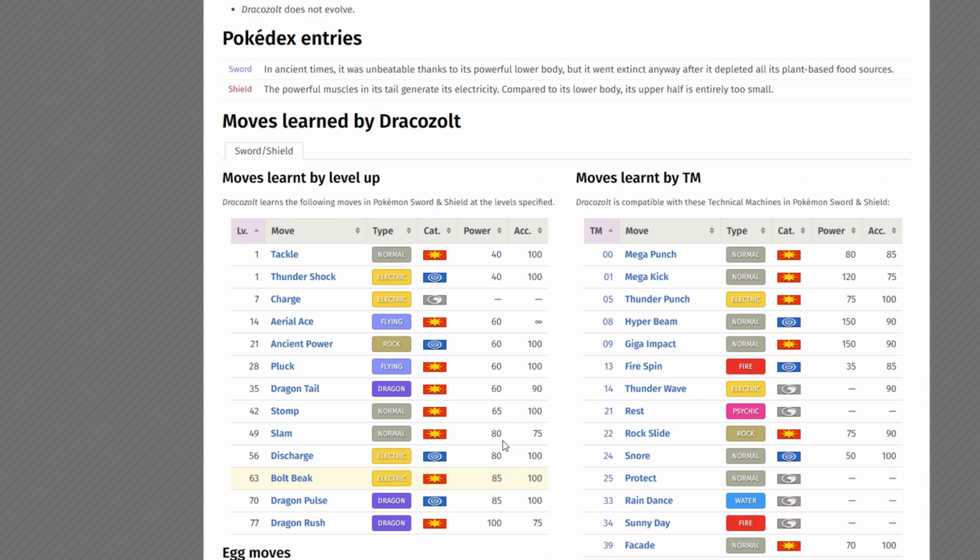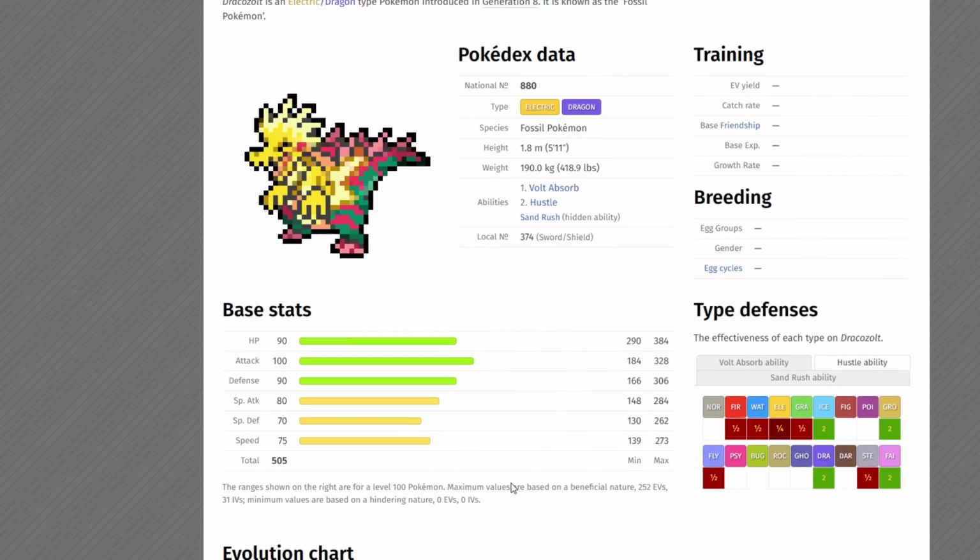This guy alone, Dracozolt, has a much likelier chance of boosting his own speed stat than Dracovish ever will, which is really convenient because that actually just boosts up your modifier in a way, or you have a likelier chance to get your modifier off, much more common because of that Airstream.